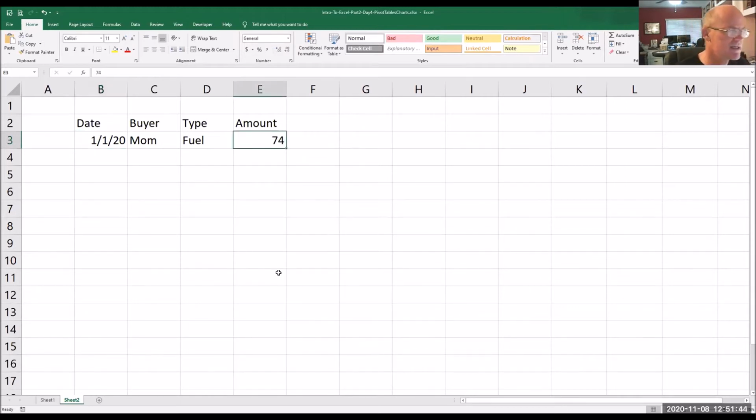I also want that amount to have a dollar sign on it. Make sure it doesn't have any decimal places. I'm not interested in decimals, just extra work for this table. So I'm going to go up again to the ribbon, and I'm going to pick currency, the dollar sign, and format that cell as currency. So the dollar sign shows up. I don't want the decimal places, so I'm going to decrease the decimal using the button to do that on the formatting portion of the ribbon. So I'll decrease the decimal a couple of times. Yeah, that looks good.